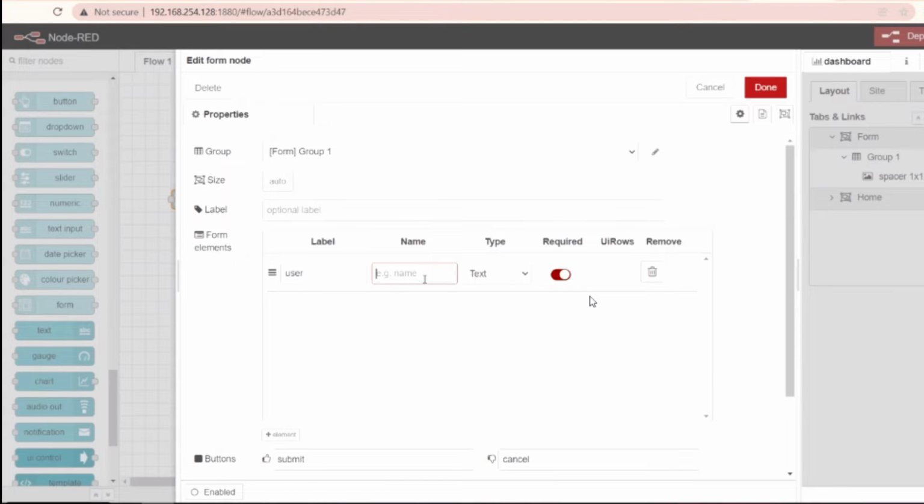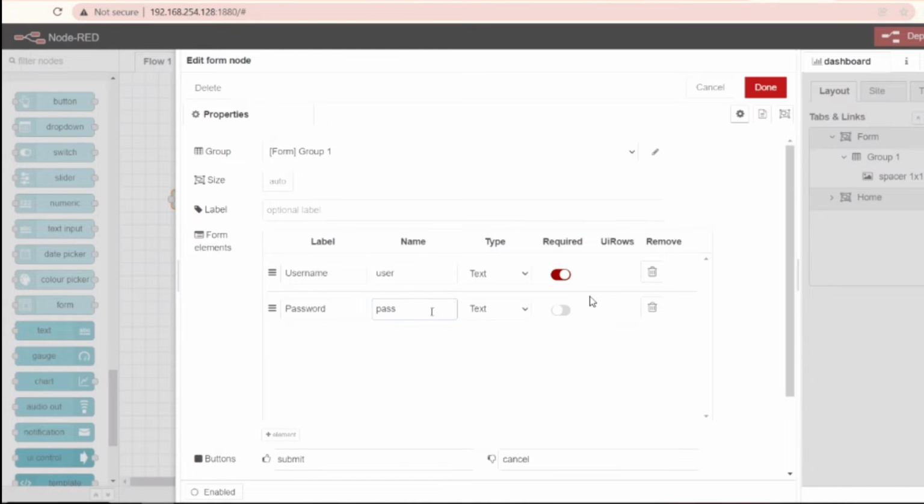Let's just test if the Node-RED will be functioning. So this time we'll be considering the label as username, and then the name will be user, and it will be text. The next one will be adding another label, so that's gonna be password. Okay, we'll just be trying this one.